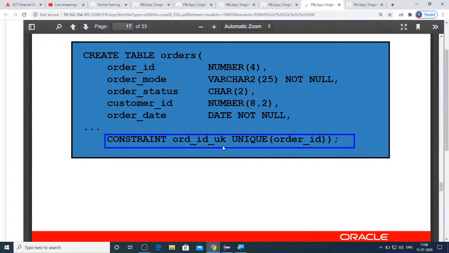Constraint order ID underscore UK is just the constraint name. You will not generally use this constraint name anywhere during your application creation. You can give any name.